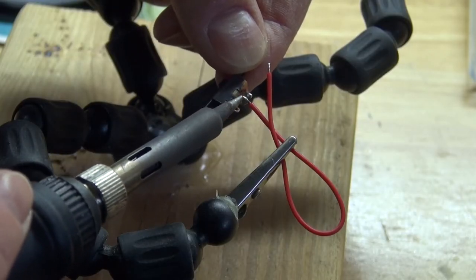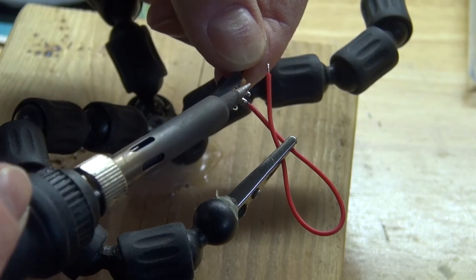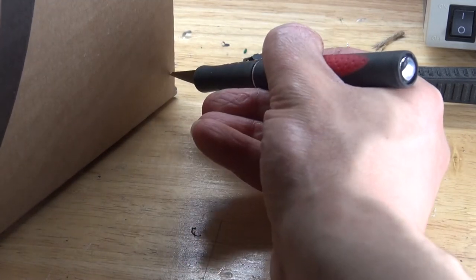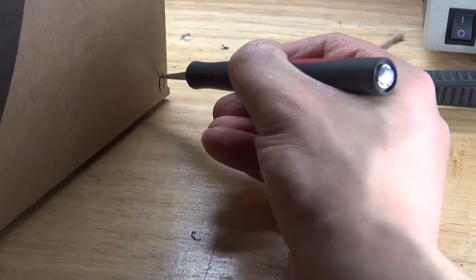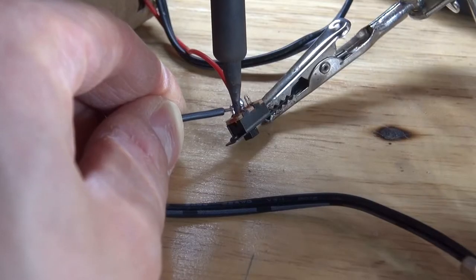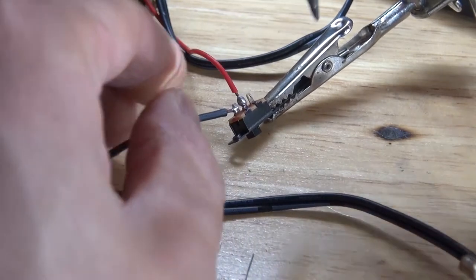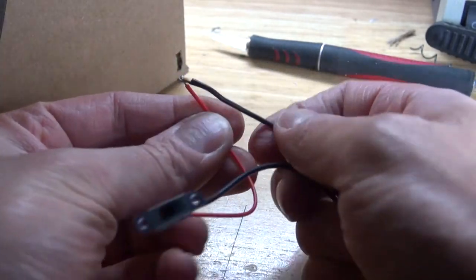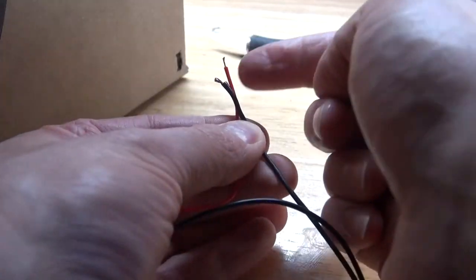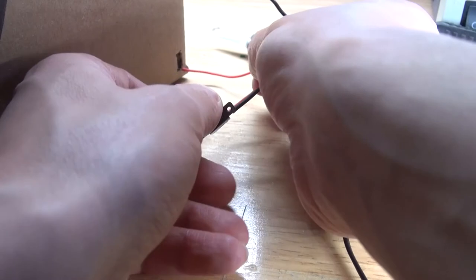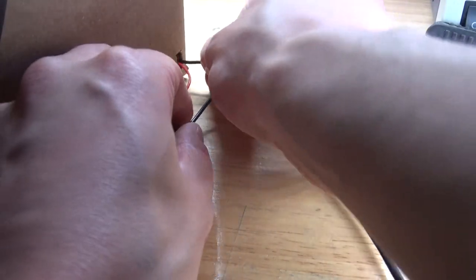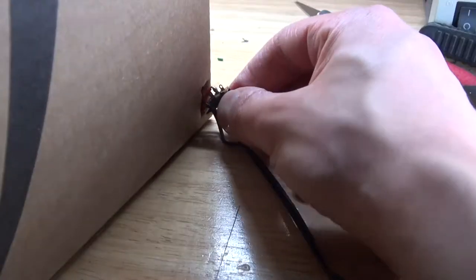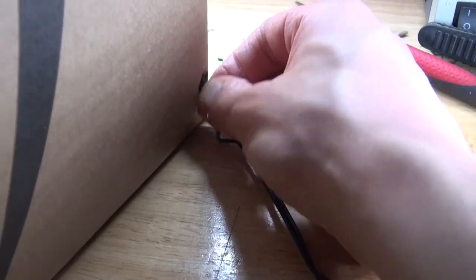Next, I'm going to take the slide switch and solder it to this wire. Take an Xacto knife and cut out a hole on the side of the box so I can place the switch in place and put the wires inside to connect to the LEDs. Solder the positive wire from the power supply to the slide switch. This wire is negative and this wire is positive, and I want to connect these two to the LEDs. Then connect the switch inside the hole. Take the two wires and put them through the hole, and now take the slide switch and put it in place.